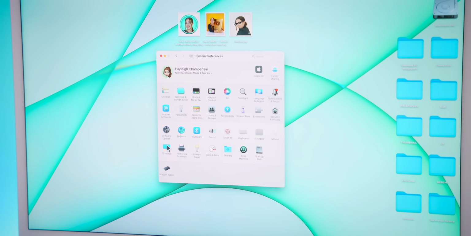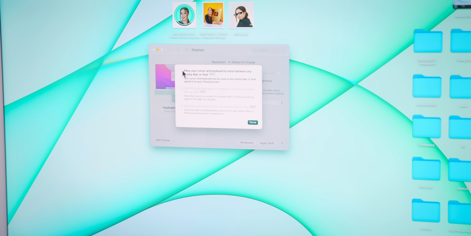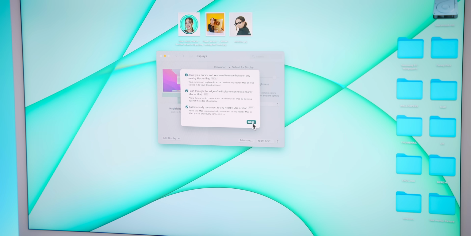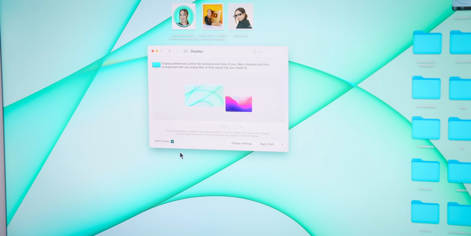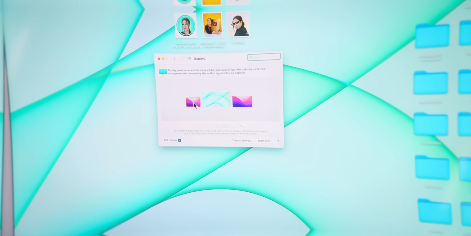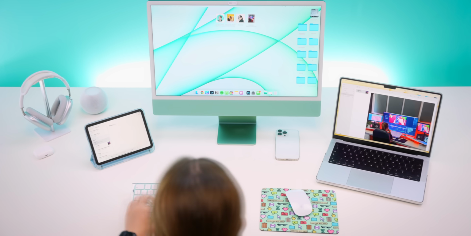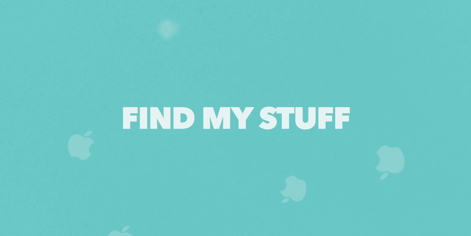I mean, this is just getting kind of crazy, right? Definitely next level, but there is a little bit of setup. All you have to do under System Preferences is click Display, then Advanced, and make sure to toggle on this top option. Click the Done button, and then under Add Display towards the bottom left, you'll see any of your compatible devices appear. Select them, then move the screens around to suit you, and finally, Universal Control is pretty much hooked up and you're good to go.